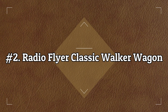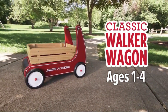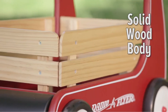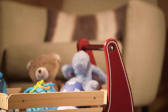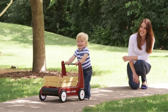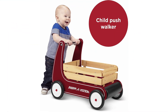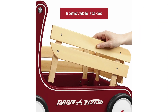Number 2: Radio Flyer Classic Walker Wagon. The Radio Flyer is considered the go-to for parents wanting a classic-looking push-along walker wagon. Made by a family-owned business with over 100 years of experience, the Radio Flyer walker wagon is all wood with a front bumper designed to stop dents, bumps and scratches on walls, sitting on molded treaded wheels. It also has a resistance wheel system that provides an audible clicking noise designed to slow things down, and the large base offers plenty of storage for baby's own toys, even with the removable crate stakes.